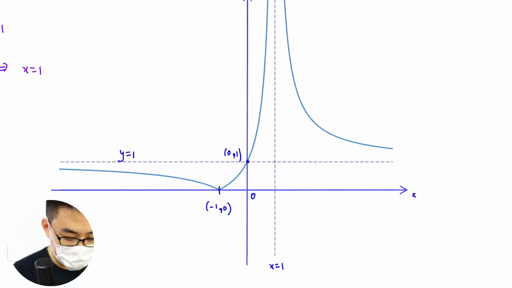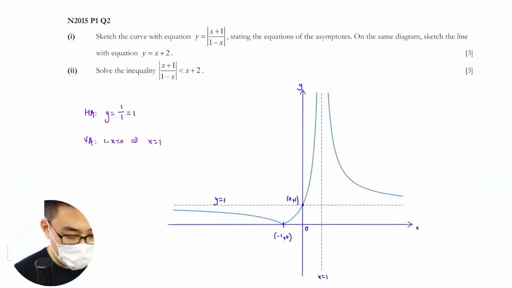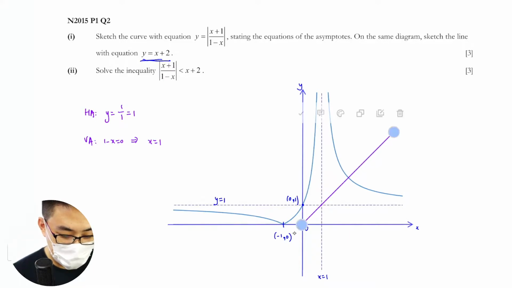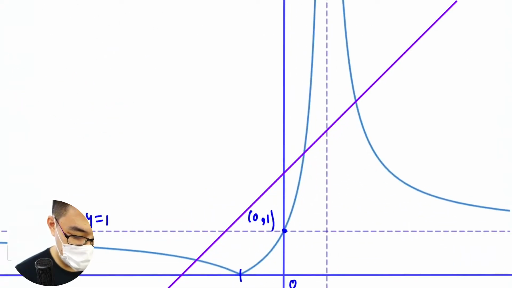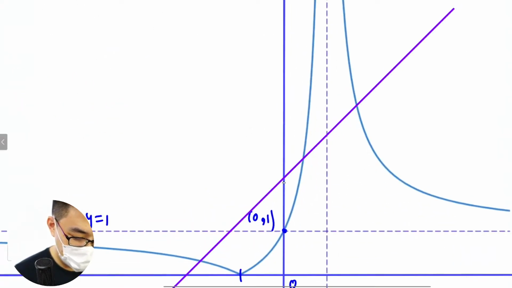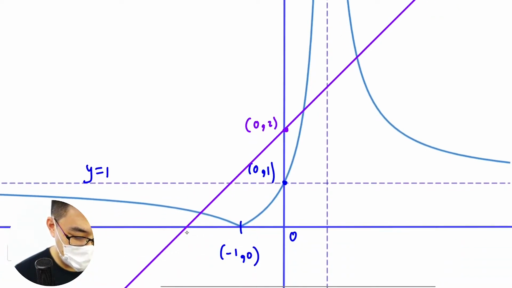Then you're told to sketch this graph, x plus 2. This one shouldn't be too difficult. You see this gradient here is 1, because this is 1, 1. So you just move up the gradient to 2, x plus 2. So I can just quickly write this down as 2 here, roughly here. 0, 2. Then this is 0, 1. Negative 2, 0.